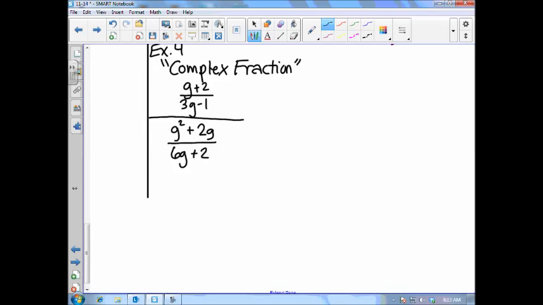So you survived example 3. So we're going to do the same steps on this one, even though it's up and down. Okay, what's the first thing we need to do in all of these problems? Parentheses, every time. Find those binomials. Wow, we have 4 binomials. Now with the division problem, when we have a fraction divided by a fraction, what do we need to do? How do we divide 2 fractions? Flip and multiply, or copy the first one. Yep, copy dot flip. Flip the second one. So that means 6g plus 2 is now on the top.